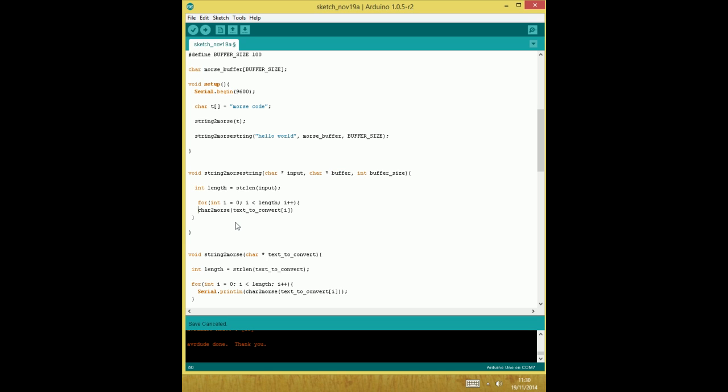And I'm going to use another string function that's provided by C, and that's called strcat. That stands for string concatenate. It takes two parameters. The first is the array of characters to concatenate to. So in this case, that is buffer. The second parameter is what you want to concatenate. So this is the Morse code that you want to be added. Hopefully that makes sense.